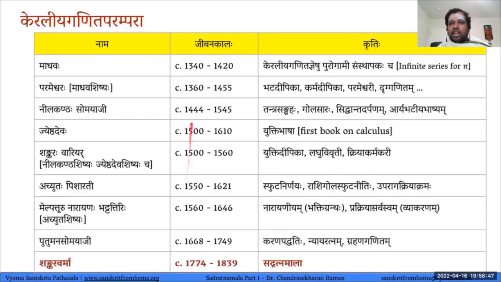So these Kerala mathematicians had a very nice way of dating a book. Basically they write when they lived, when they wrote the book. They give a date based on the Katapayadi Sankhya. We'll talk about it later. In the last verse of Narayaniyam, he writes this Ayur Arogya Saukyam, denoting the date of the book through these words. So Melpatru Narayana Bhattatiri also comes in the Kerala Parampara. Afterwards, Putumana Somayaji wrote the book Karana Paddhati, which is very famous.